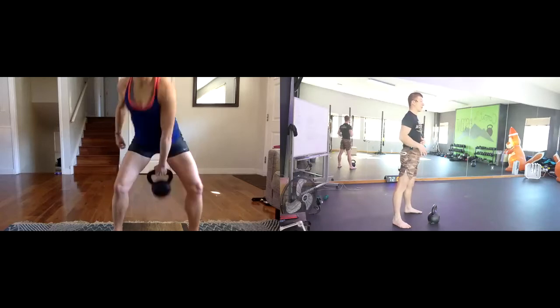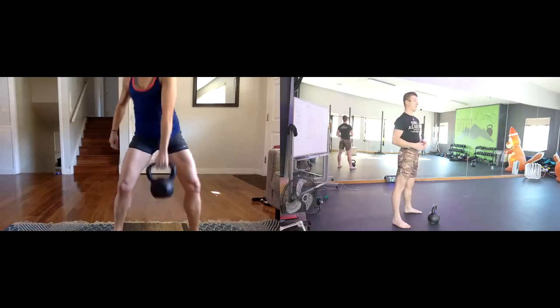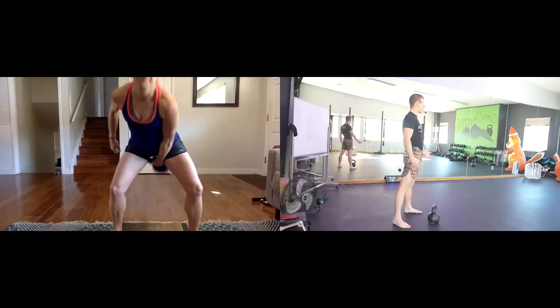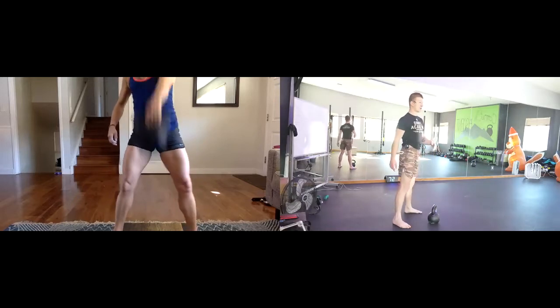All of these without the kettlebell touching the ground, or as many as you can. If you're gassed after 10, don't do bad repetitions. Put the weight down, shake it off, and then get ready to go again. The total number is 20. The goal is unbroken.